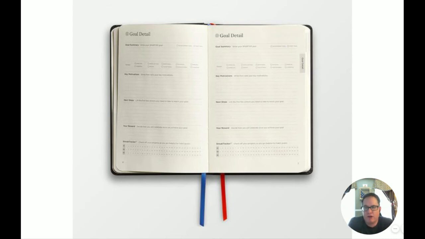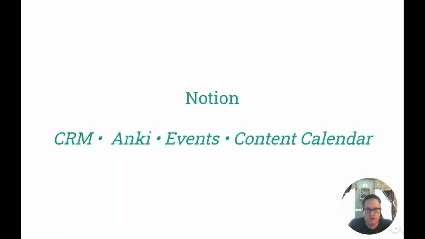But I have nothing but good things to say about it. It's a phenomenal thing. But I took the lessons I learned from it and moved those over to Notion. Notion I use a ton now. I'm probably in that application, other than email, probably in there more than anything. We use our CRM in there. I'll show you that in a minute.